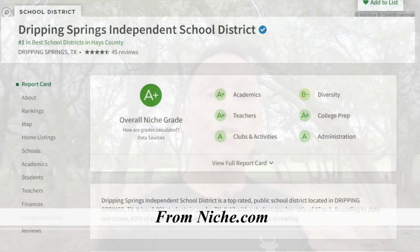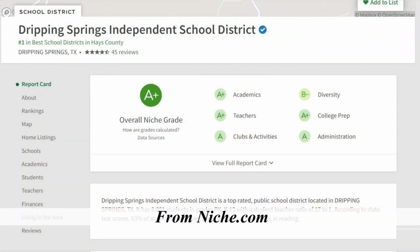There are a lot of people that move out to this area just for the schools, and it's really, really cool that people can be so close to commute into Austin, but they have their kids in the school district that they want, which is actually further out away from Austin. So very, very underrated part of Belterra as a community.